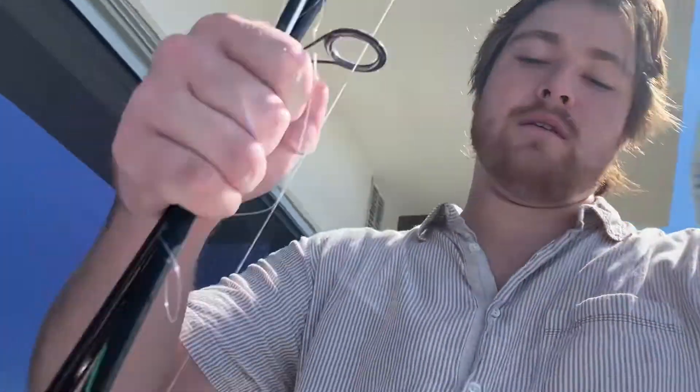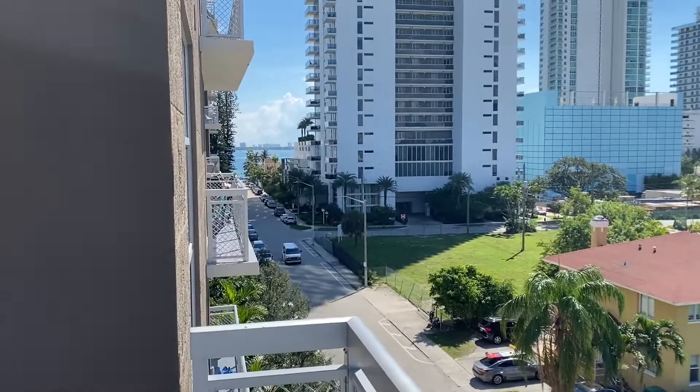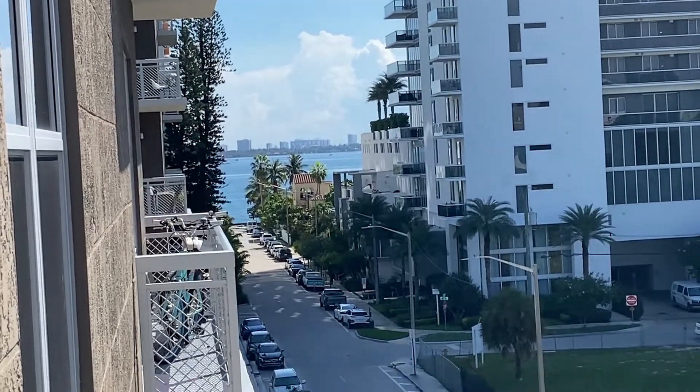What's going on everyone? Today I'm going to be filming a video where I go fishing on the Miami South Beach pier. I've got my fishing poles right there — two spin fishers. And if you look this way, I'll zoom in a little bit — this right here is South Beach. We're gonna do a little bit of coffee and then hit up the fishing store, and then we'll be fishing on the pier.